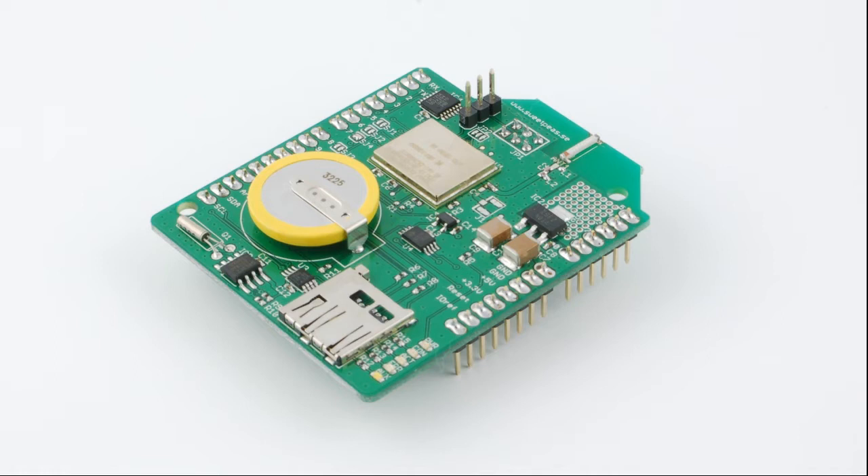The Wi-Fi module that we've used in this shield is the amazing CC3000 from Texas Instruments. With the CC3000 in your system, you don't need to worry about any complex GUI for doing network configuration, setting an IP address or entering SSIDs or encryption keys. Instead, this is all done from an Android or an iOS device, which makes using the Sweet Pea Wi-Fi Shield very simple, even for beginners.